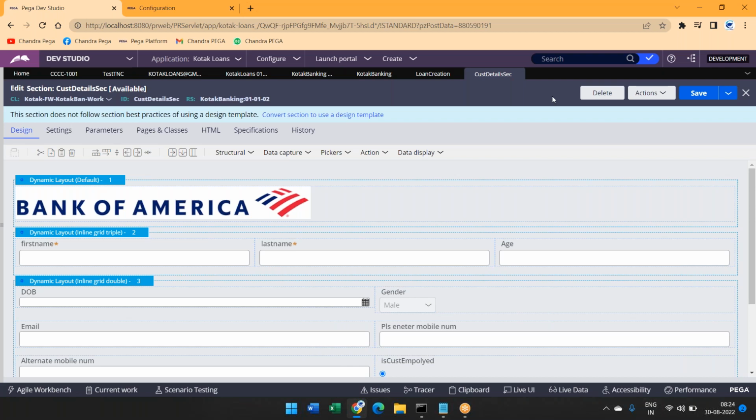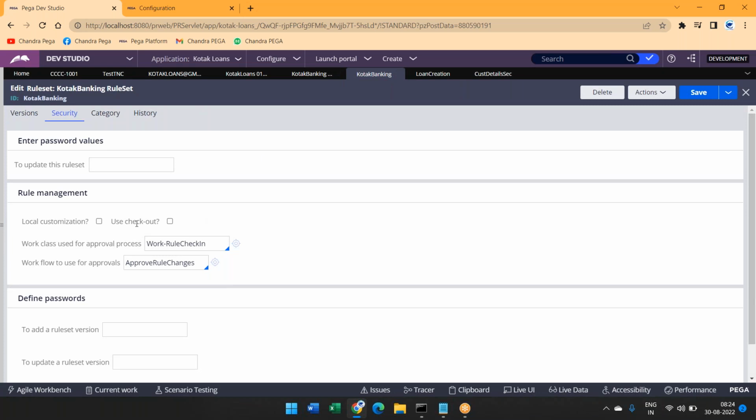So we are trying to apply check-in checkout at the rule set level, not even the version level or the rule level. So I am trying to remove this checkout. I'm removing this at what? This particular rule set. This rule set can have multiple versions, version number 1 to version number 100, and within the first version again I can have different instances. So if I'm trying to remove the checkout option, all these things will be removed in that process.